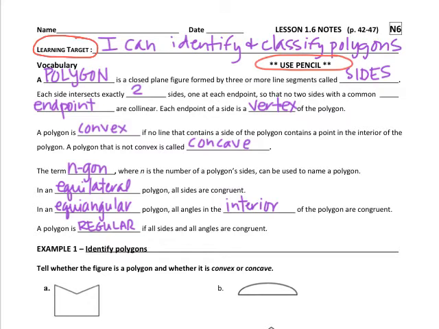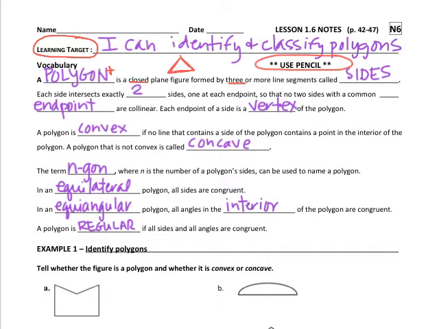However, it is a best idea, of course, to listen to the instruction that goes along with all of this vocabulary. So some important vocabulary is going to begin with the word polygon. So a polygon is a closed figure formed by three or more line segments called sides. So the smallest number of sides that a polygon can have is 3, and you may recognize that as a triangle. So a triangle is a polygon. It's a three-sided polygon, and of course there has to be closure.